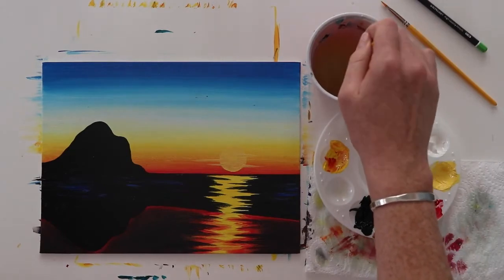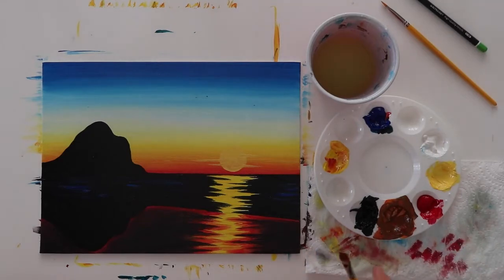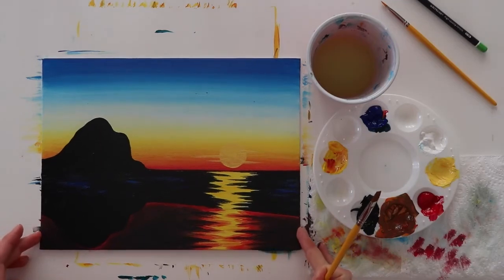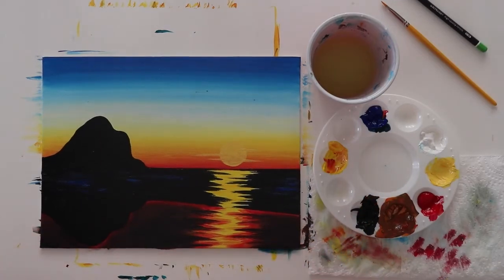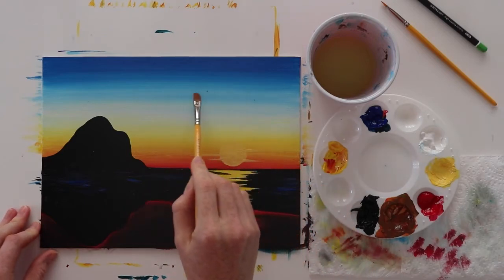Now at this stage, we have an almost finished painting, but we want to put some clouds in the sky. And I could understand if you wanted to leave your sky cloudless on a beautiful, beautiful evening, but I'm going to put some clouds in, so feel free to join me if that's what you want to do as well. Now, the key for clouds is really to keep the bottom of the cloud flat.